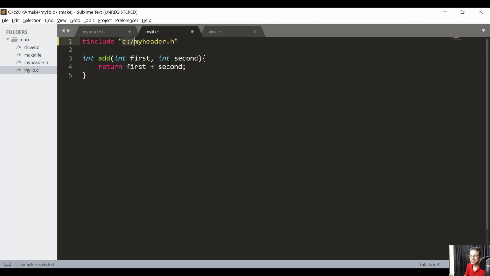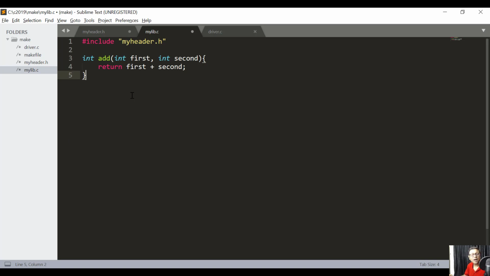Say if I write something like this, then this myheader.h will be searched by the compiler for inclusion under the C drive. So I'm just going to mention it like this because I have that myheader.h under the current directory. Whenever we are using the angle brackets, compiler will search for the header file under the include folder of the installation directory of the compiler. Otherwise, for the double quotes, it's going to be the specific directory that you are mentioning there. And if you are not mentioning any path, but still you are using double quotes, then it's going to be looked up into the current folder.